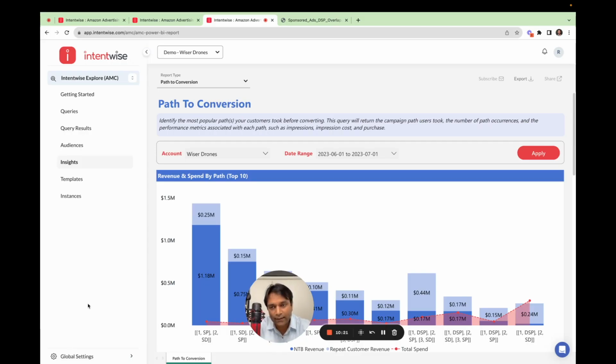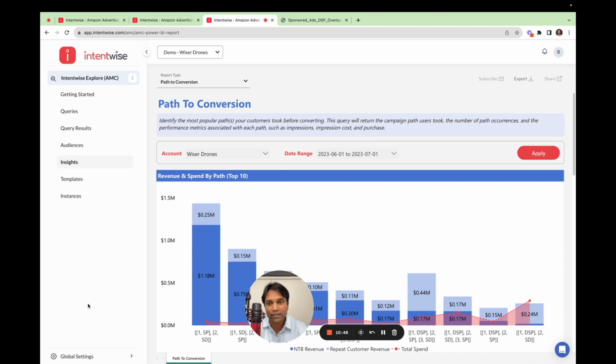Talking about data, one of the things that happens if you're a large brand or an agency dealing with large brands, is that any given AMC instance may have lots and lots of sub-brands. And you may have used a campaign or an order naming convention to classify campaigns into sub-brands. Now, running AMC queries that output data at that sub-brand level can be cumbersome and challenging.